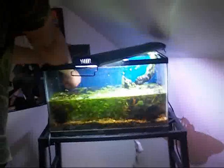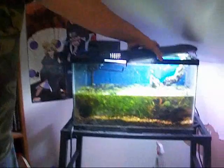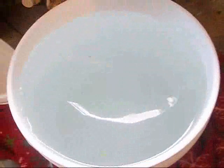Alright, so we got that going. Take one more look at this nasty water down here. That came out of the 10 gallon. So we'll come back at you with the clean water. What's up, guys? We're back with the final little part. We saw the water earlier. Look at this water. Big difference. This tank is going to be sparkling.